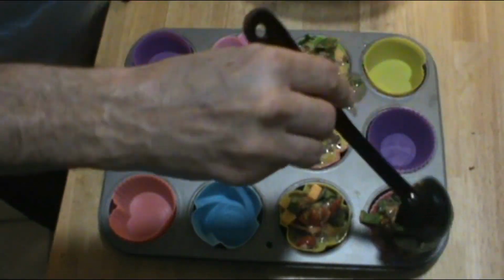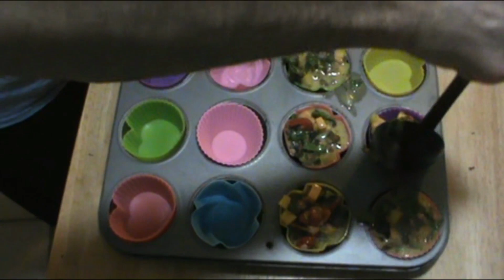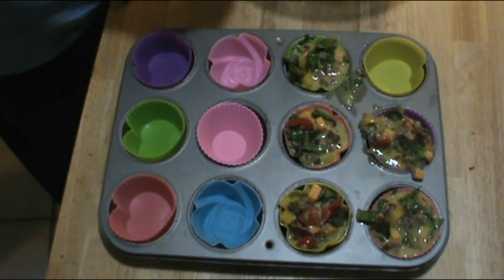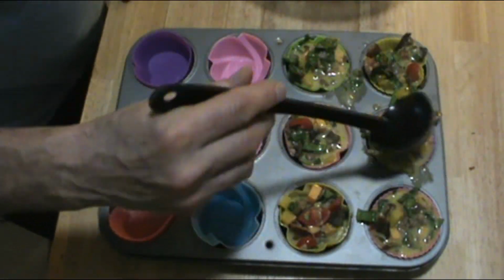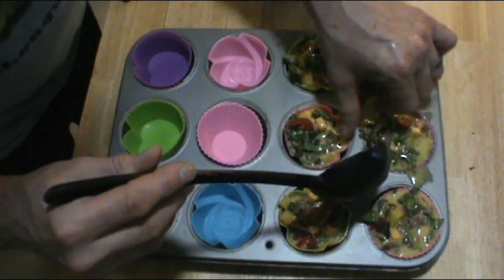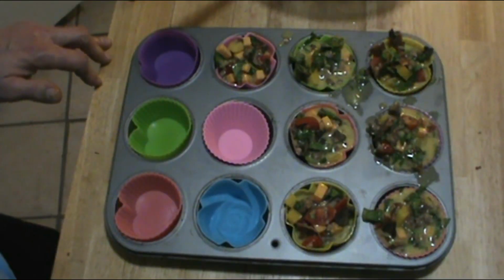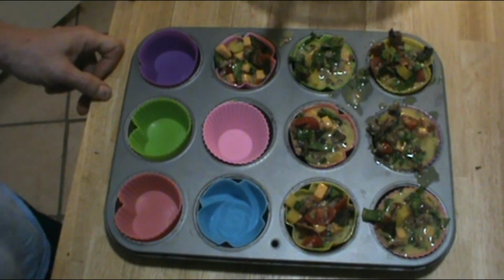Although on the other hand, how bad is that to have to eat these with a fork? These are just really, really lovely. Flavorful. Nice combination of veg, egg, and meat. And it's really, if you're a bacon lover and you like a sausage first thing in the morning, this is a great recipe for that. Oops, got a little bit of a mess. I'm going to continue filling these up, and when we get done, we'll put them in the oven.